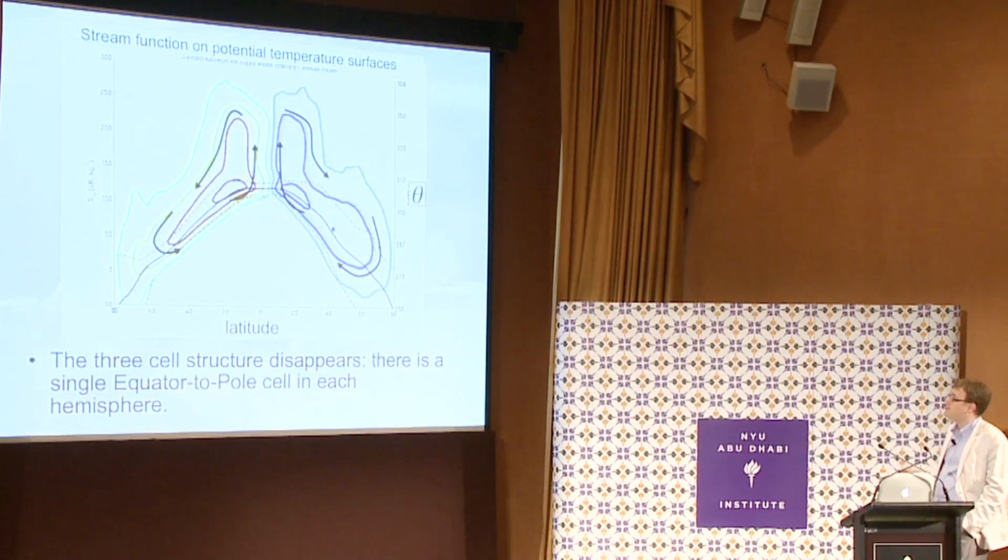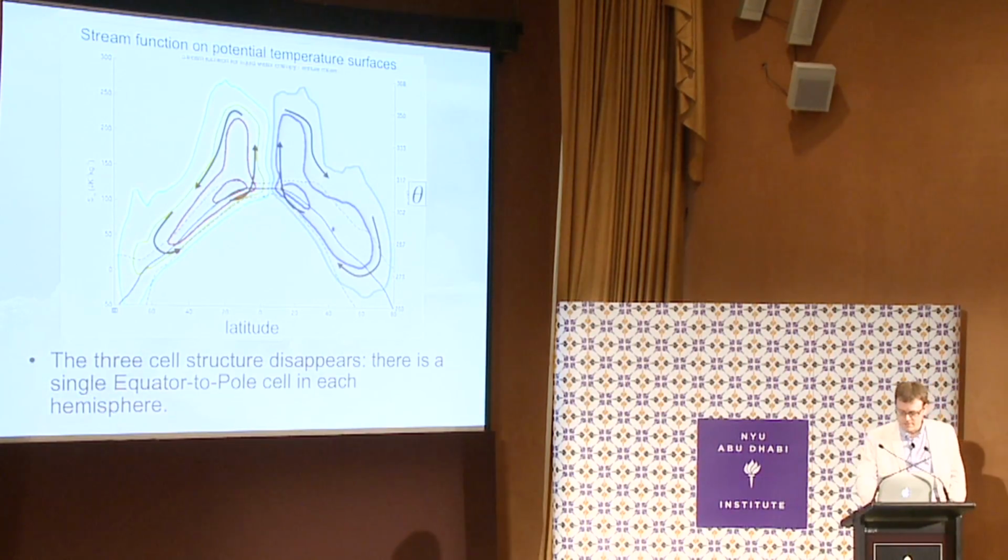When you take the same data set as before and you just change this coordinate system and do the averaging, what appears is that, rather than having this three-cell structure with the Hadley cell in the tropics, the Ferrel cell in the mid-latitudes, and then the polar cell over the polar region, this three-cell structure completely disappears. Actually, what we have now is a single overturning circulation, a single global circulation, which looks very much like the description that Hadley gave: a global overturning circulation, with air parcels moving at high energy toward the pole, and low energy toward the equator. So by just changing the way we do the averaging, we went from a three-cell structure to a single overturning cell.